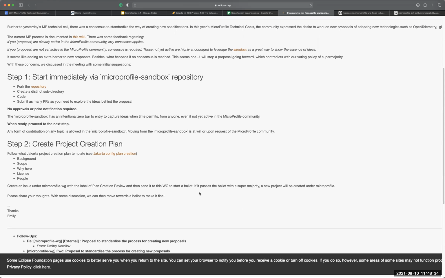Since this working group is established, I feel it makes more sense to create a formal process. Since it has been working well with the MicroProfile sandbox, I put in the step that in the MicroProfile sandbox, you can demonstrate your idea. What is good is that when you create a dedicated repo, you can migrate what you have put in the sandbox directly to the dedicated repo. So this is a first start and a conversation starts there. Then you follow the formal process, so do a project creation plan, which is similar to the Jakarta new project creation plan. You do a background, scope, and also demonstrate the goals and so on. So this is the proposal.